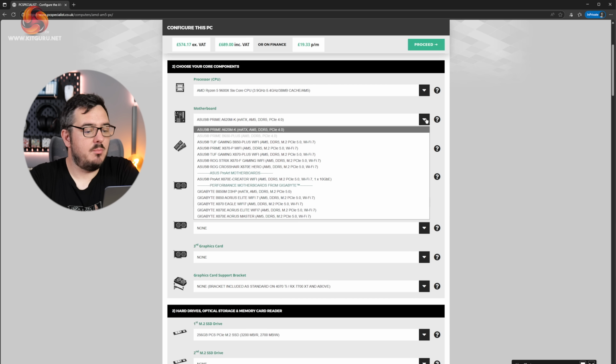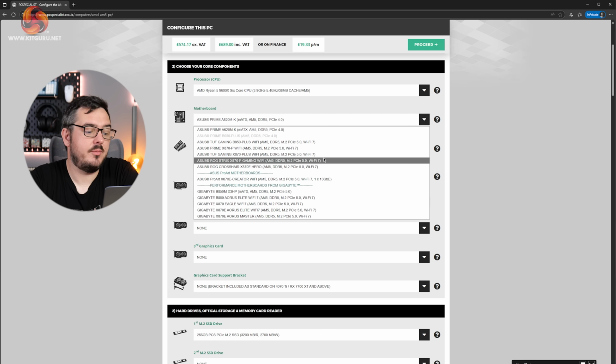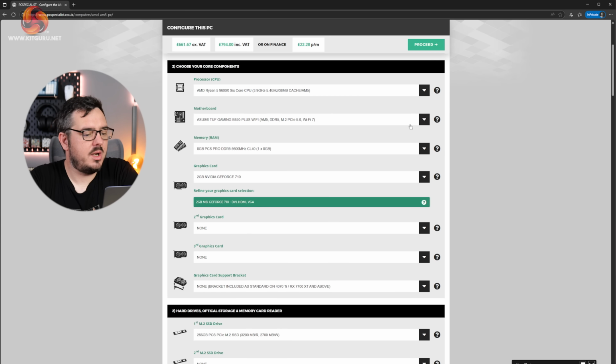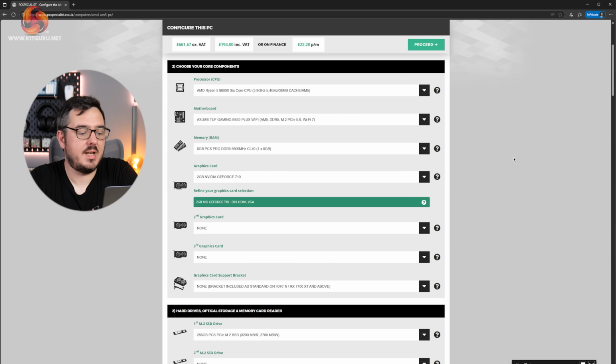Moving down to the motherboard. We've got options from ASUS and Gigabyte. This list isn't massive, but there's a decent selection of motherboards on there, though only from two different manufacturers. I have had great experiences personally with TUF stuff from ASUS in the past. I like the styling of it. I've mentioned that in videos in the past. So I think we're going to go for a TUF B850-Plus WiFi. It's got a PCIe 5 slot. I don't know whether we'll use that in the budget that we're going for today. It's got Wi-Fi 7. I think that'll be plenty for the build that we've got going on.